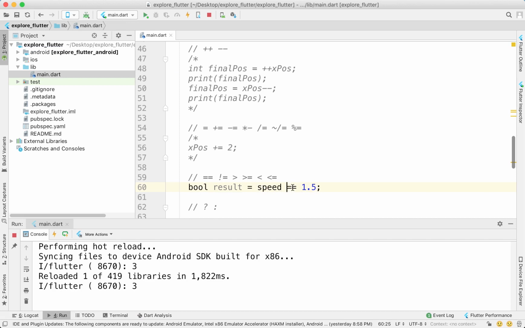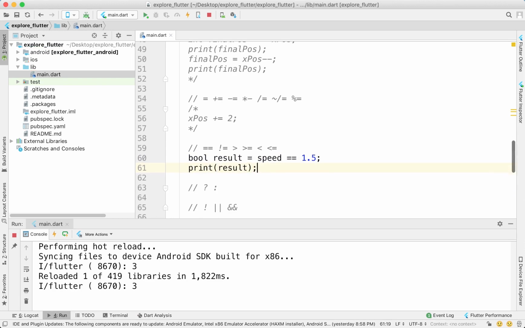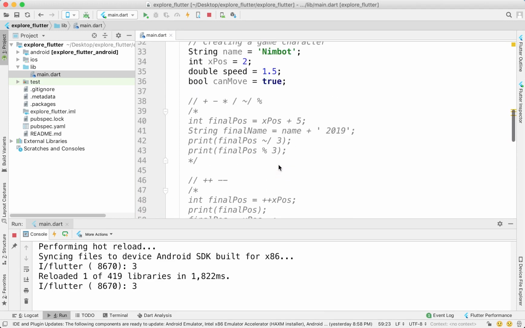So note the differences between the double equals, that's comparison, and the single equals, that is just assignment. Okay, so let's just go ahead and we'll print out result here. The same thing goes with our not equals, greater than or equals, less than, and less than or equals. And it can be compared to just about anything.